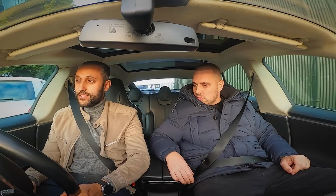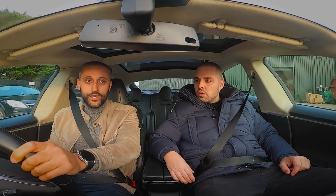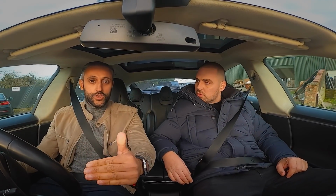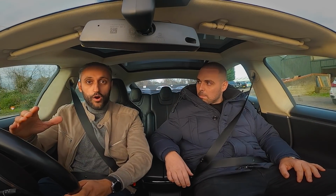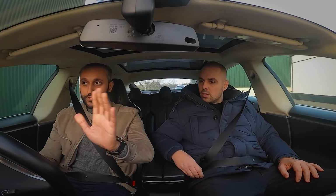I've been on other Teslas to London and back and all over. But when you put your postcode in, it checks the range against the distance, and then it tells you that okay, you can get to your destination, or you need to stop at this supercharger for 10 or 20 minutes, top it up, and then you can get there. So the Sat Nav does it all the thinking for you. And it's all of Europe that's covered.